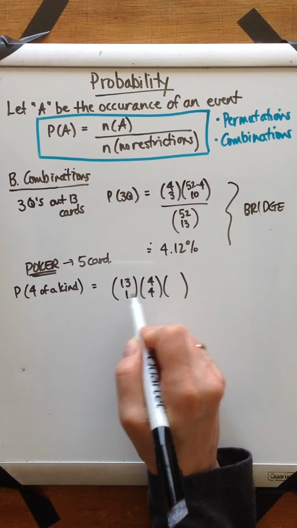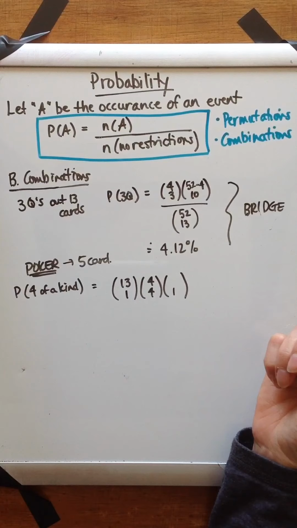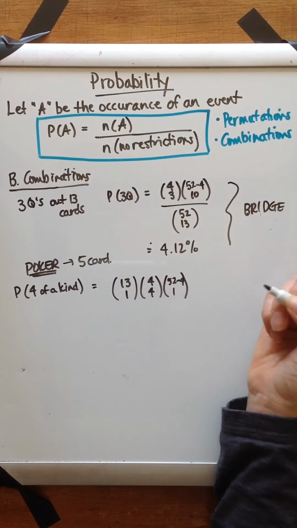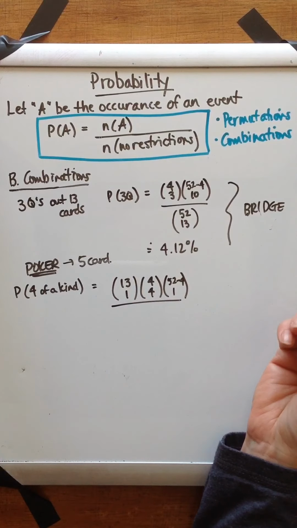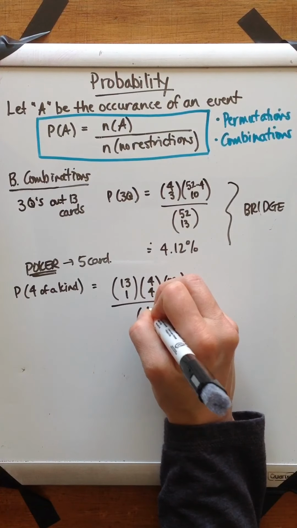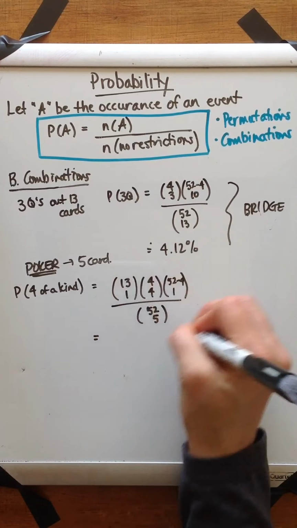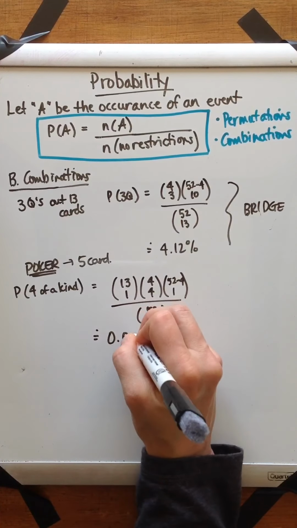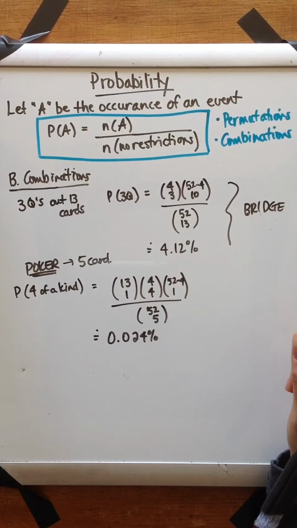They are all of the same kind. You need 1 more card. How many cards are left over that you can choose that additional card from? Well, if you've got a 4 of a kind, you've got 52 minus 4 here as well, being the remaining cards that you can choose 1 more from. If you have no restrictions on this 5-card hand, then you can go 52 choose 5. When you punch this in and multiply it by 100 to express it as a percentage, you get about 0.024%. And you can appreciate that getting 4 of a kind in a hand is a pretty tough gig to get, and the numbers show that as well.